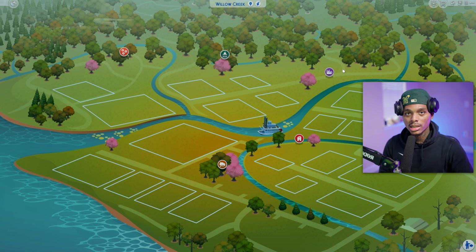And one thing that I say that is also super duper amazing, especially if you have all the packs, even if you don't, there are base game builds in the game that can completely enhance your world. Please do not neglect and please do not sleep on the gallery. The gallery has some of the best lots I have ever seen in Sims ever. People are so creative with what they do.